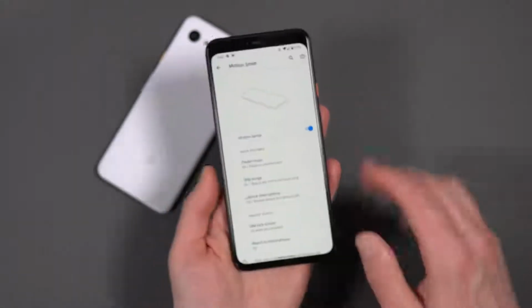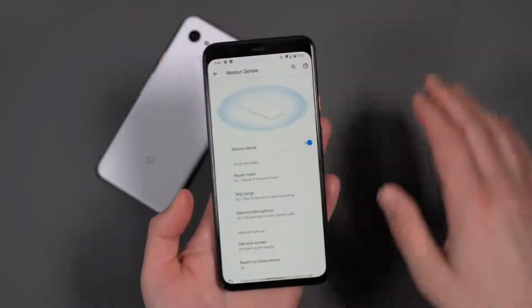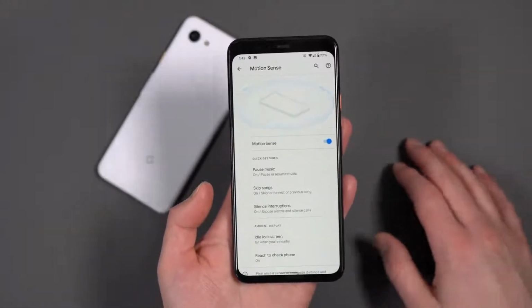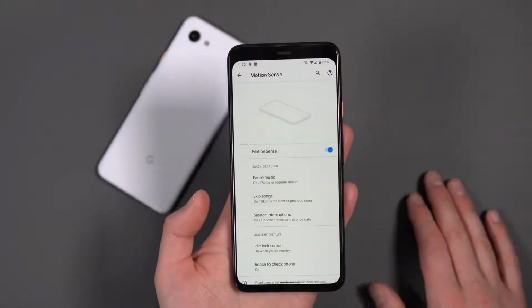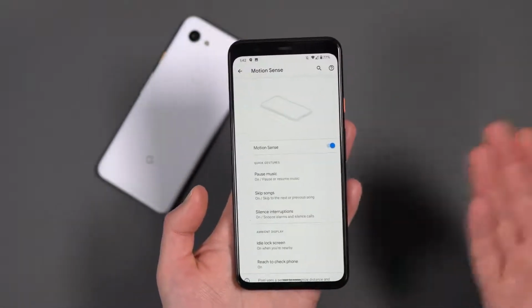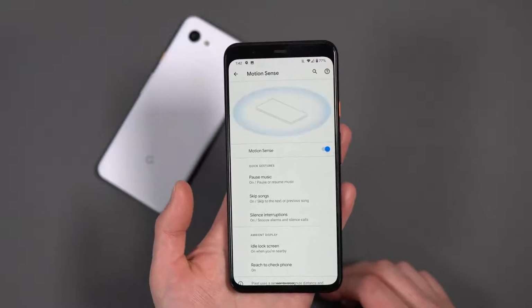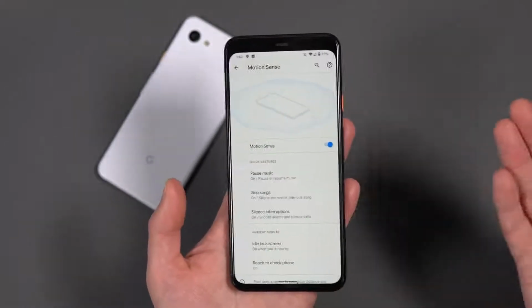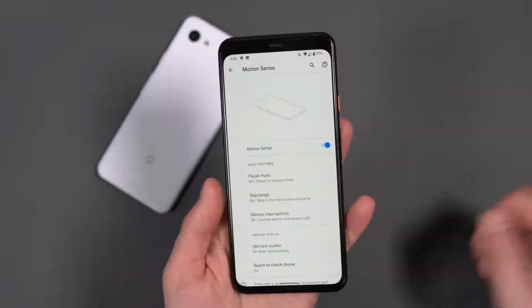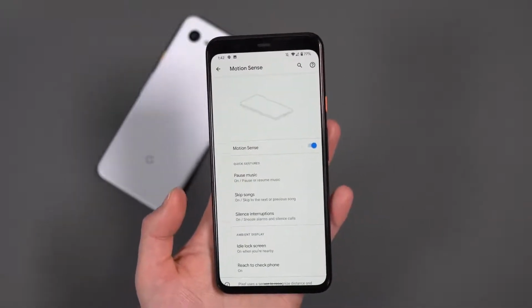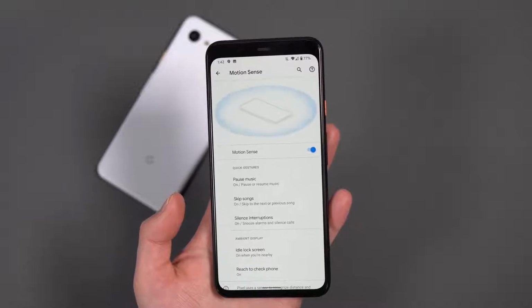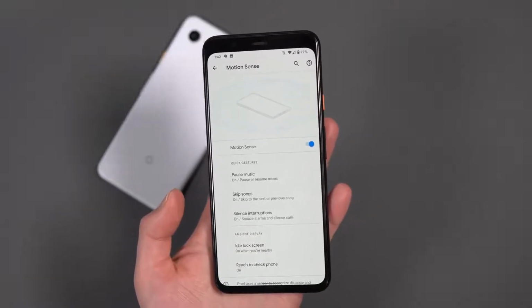So if you have music playing, you just put your hand over and push your hand down and it pauses music. And then if you want to play again, you put it over and you go like this again and it plays. It's very simple. It works about as well as all the other gestures, but it does work. So new gesture. I don't know if it just happened to show up in this build or what the deal is, but it is there. As far as other stuff that's new, it's mostly kind of developer-y sort of things.